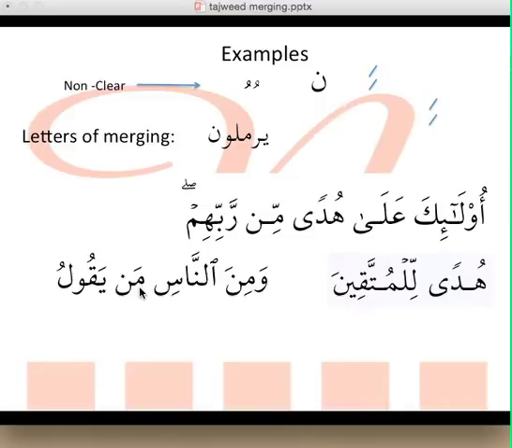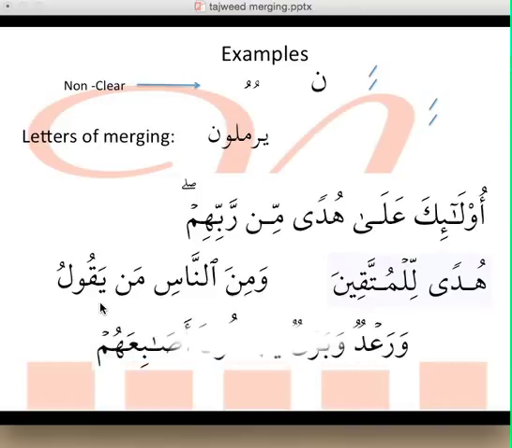How do we apply it? We go straight from the meem. We don't pronounce the noon, we omit it. We go from the meem straight to the ya, but we have to stretch it. We have to make the ghunna. وَمِنَ النَّاسِ مَن يَقُولُ. Man, that's the ghunna. Ma, ya, that's the ghunna. The length of the ghunna is always 2 counts minimum.